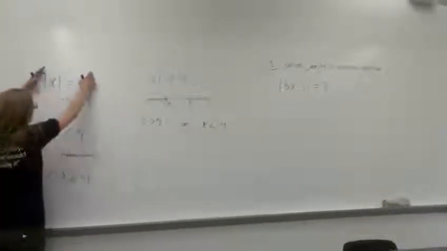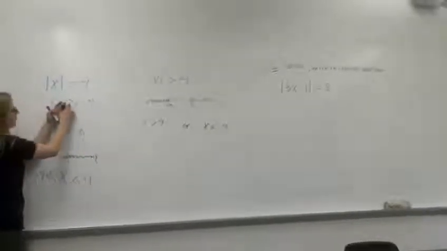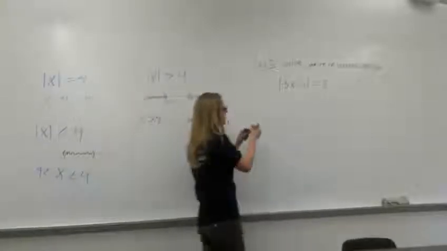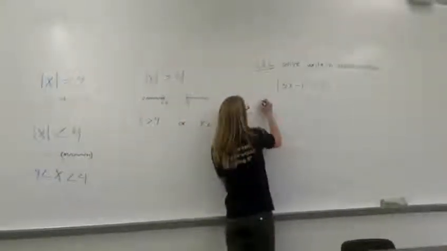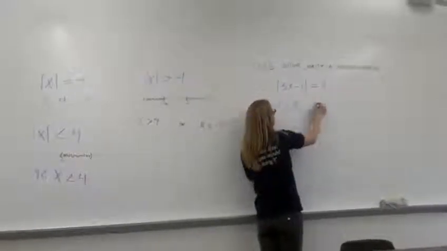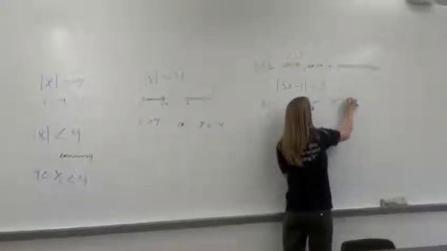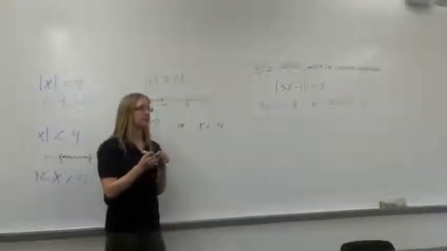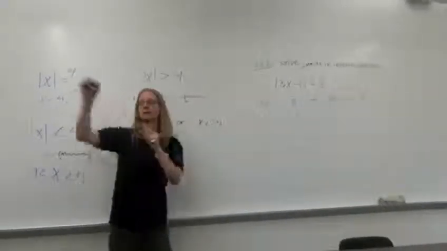And that first case was x equals 4 or negative 4, right? That's what we had written over there. So the way you break it up is whatever is inside the absolute value equals the 8, or whatever is inside the absolute value equals the negative 8. That's how you break it up, just how we broke it up.